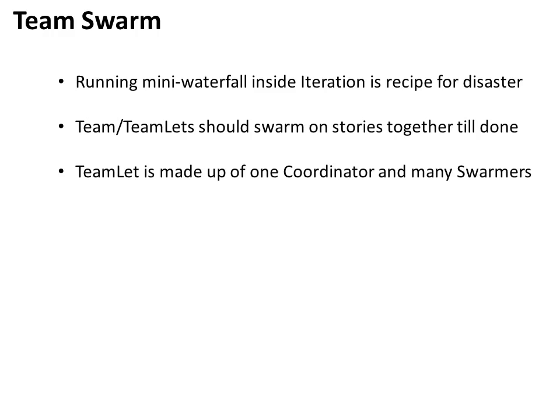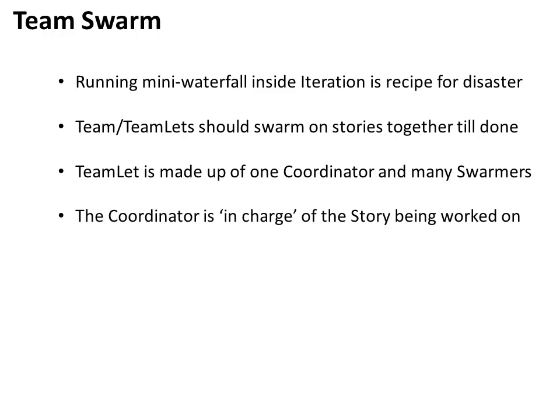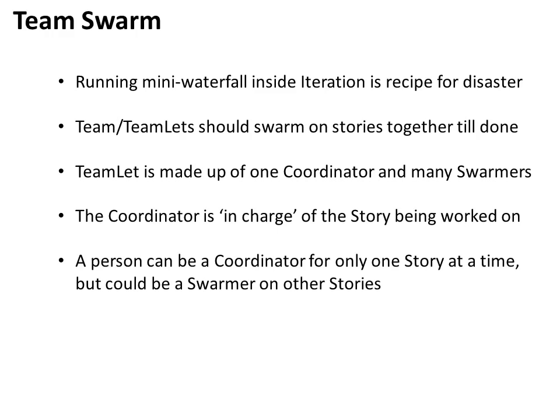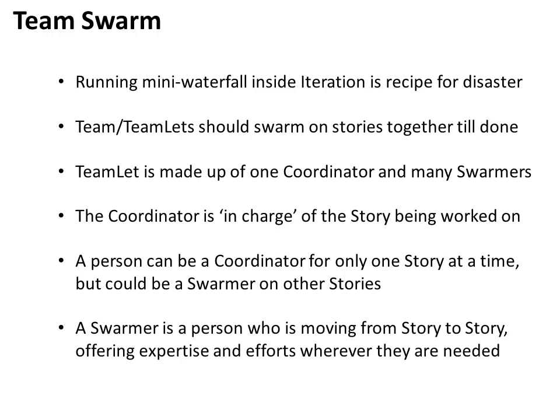So generally there is one assigned coordinator who is in charge of the story, and the others are the workers, the swarmers. Now the coordinator is in charge of the story being worked on, to ensure the done state is attained, and each story should have only one coordinator, so one clear responsibility, while there can be multiple swarmers on the story. And a swarmer is a person who moves from story to story, offering expertise and effort, whatever is needed, to bring it to the done state.